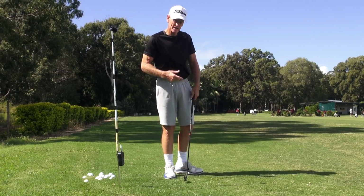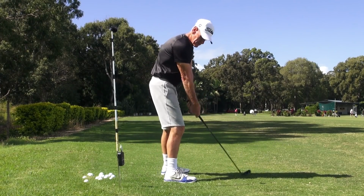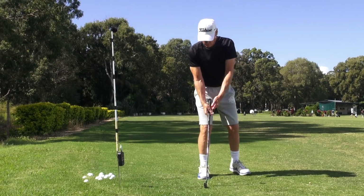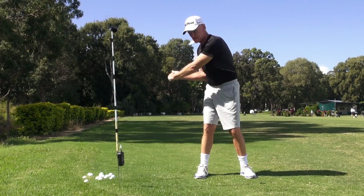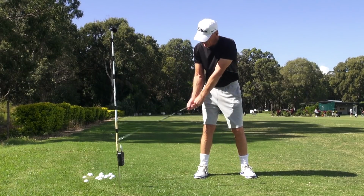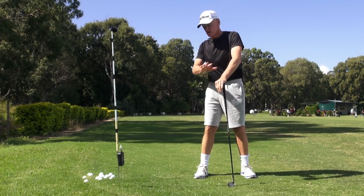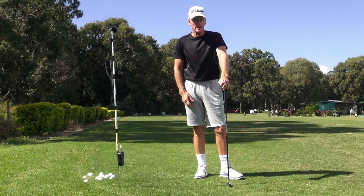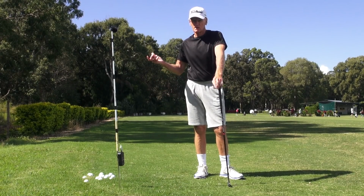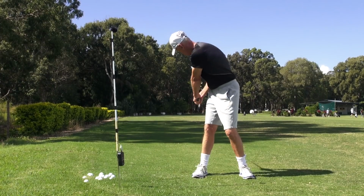Again, this backswing plane is a hard thing to get. It's got to feel like this. See the shaft? The shaft is in line with that trail forearm. That's what it's got to feel like. There's never any of this. It's always around, down and deep. That's probably the best way to explain it. Round, down and deep. That way. It's not sideways, upwards at all. It's around, down and deep.